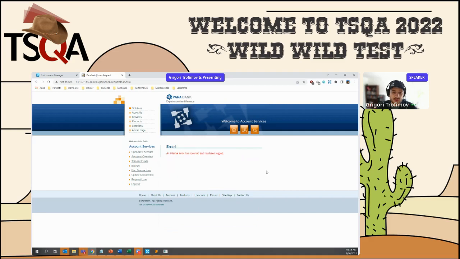We can go ahead and apply for this loan, and at this point, in the context of validating this application, I'm looking for either a positive or a negative response where I'm either approved for a loan or I'm denied a loan. However, what I'm actually getting here is an error from the system. I don't really know what this error means. I don't really have too much insight into my application under test here, unfortunately. But in any case, I'm stuck, right? And at this point, this is probably the availability component where some endpoint, some resource, some service somewhere is not available for me, and therefore I'm not able to do my testing.